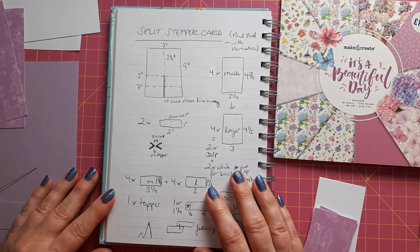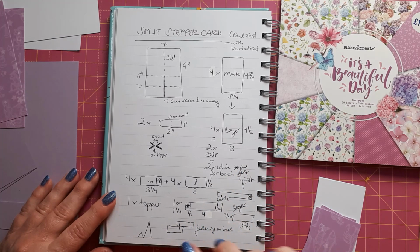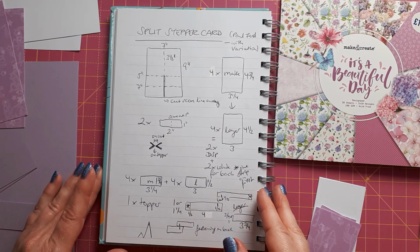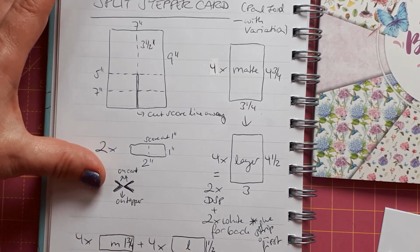So today I would like to create a split stepper card. This is based on a video by Paul Ford, but I've got a bit of a variation which I haven't tested yet, so I'll tell you about this when we come to this. So let me just zoom in a little bit for the measurements.